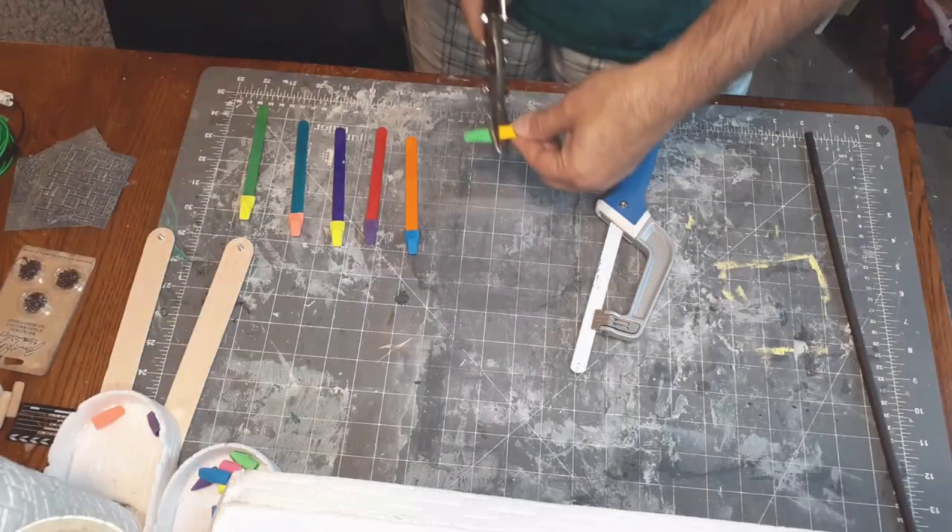So ups and downs with the paint job. I did my standard white undercoat, then I color a few of the bricks here and there, then I do a black wash and maybe a dry brush over it. But when I did the wash it really didn't come out the way I wanted, so I started adding more colors and it just became more and more muddled. I'm going to show you where I should have stopped, and then move on to the other tower because I wasn't really happy with where it ended up.